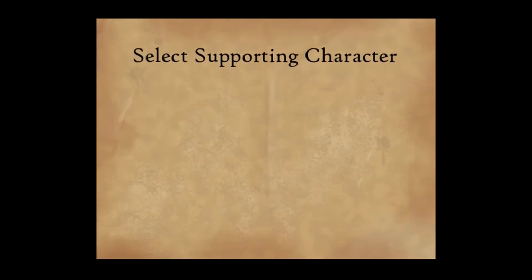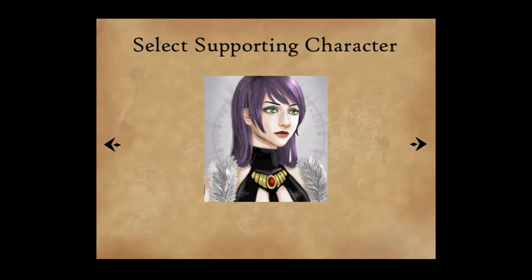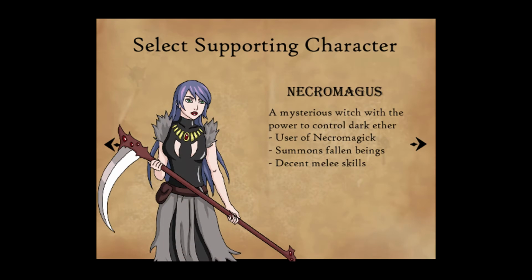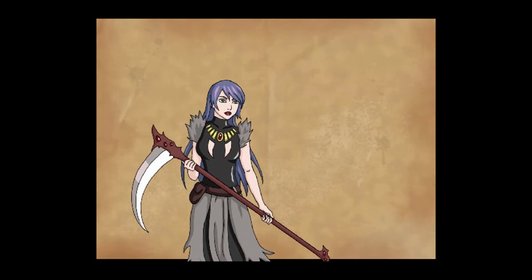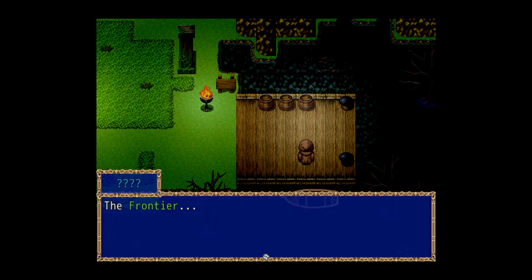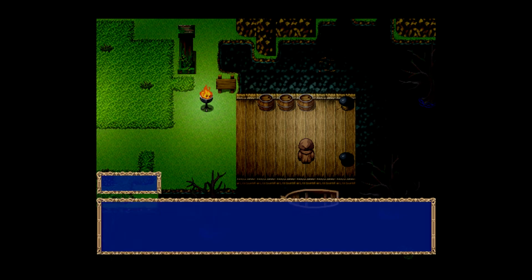Let's just move that out of the way a minute. There we go. And for our second character, what are you? Mysterious witch with powerful control of dark magics. Sure, why not? The caster's always good for a secondary. So, from what I understand, the story changes ever so slightly based on which character you pick. So, hopefully we'll get to see that in action.